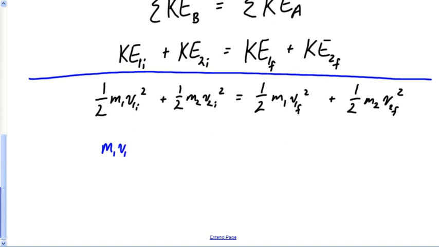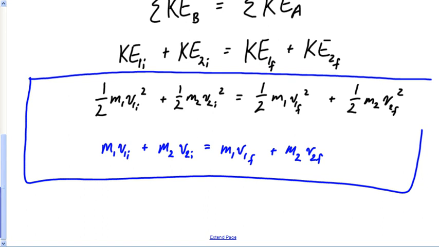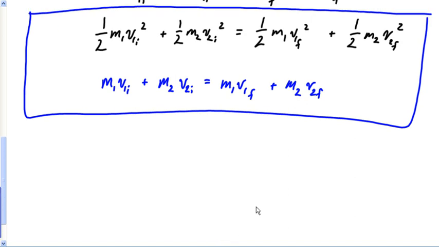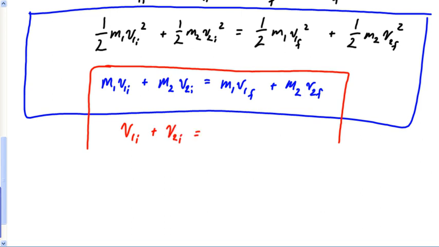One half M1 V1 initial square plus one half M2 V2 initial square equals one half M1 V1 final square plus one half M2 V2 final square. And we are officially there. So this student's teacher is expecting them to work these problems and this teacher wants them to use that equation combined with this elastic collision equation, M1 V1 initial plus M2 V2 initial equals M1 V1 final plus M2 V2 final.